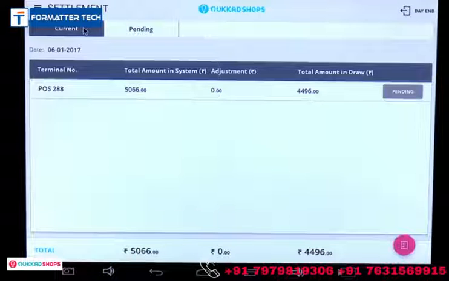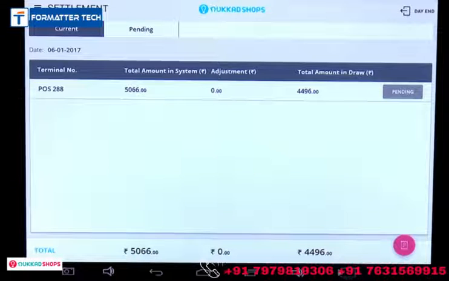Here we can see current and pending settlements. If the cashier wants to end his shift and settle the revenues for this shift, he needs to click on shift end in the settlements. And if the business wants to settle the day with the revenues, then he needs to click on day end in settlements. Per se, now I want to do the shift end and I am leaving the counter now. Now I will settle the entire revenue or the sale that happened in this particular shift by clicking on shift end.